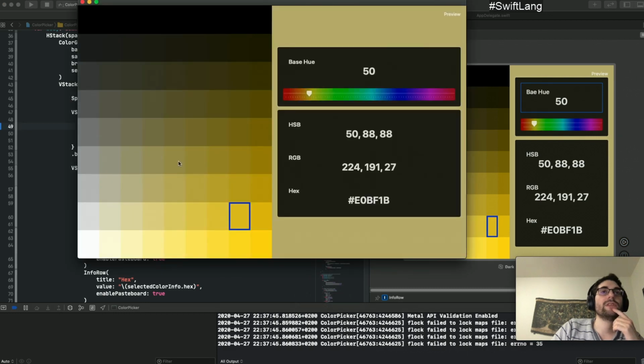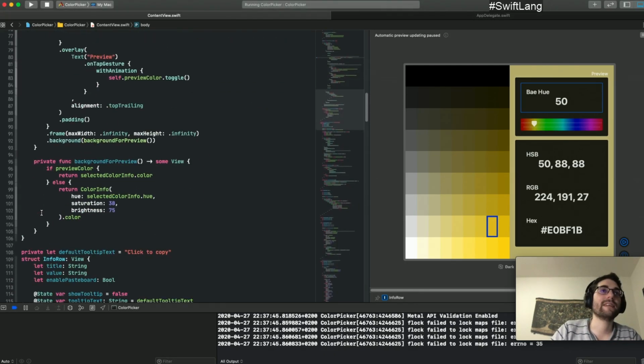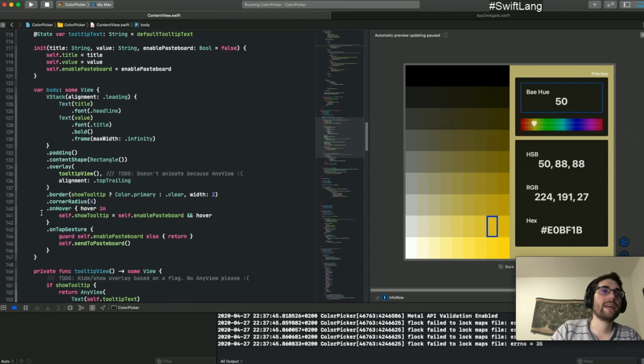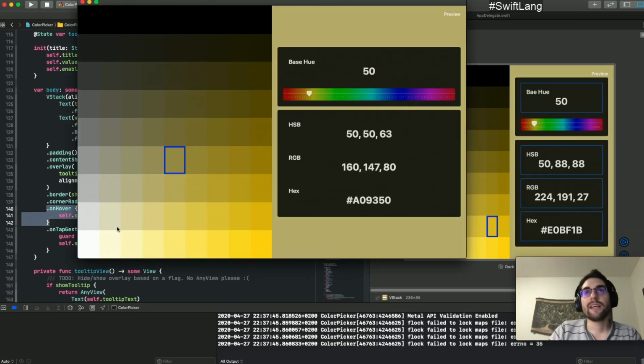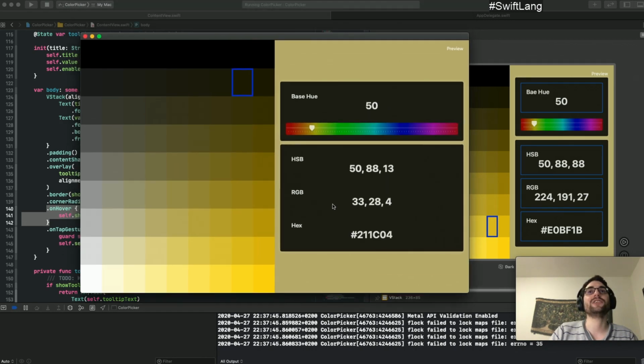So what I wanted to do, because I like this kind of hover. The thing is, if you're an iOS developer, you're going to feel this. I'm not used to having the hover. I know, you web devs, you always have it. It's fine. But on iOS, we don't have the hover. So every time I'm doing a Mac application, especially if it's a toy application, I tend to put hover things as much as I can because I like it. It's so easy that it's just fun. So let's put another one here.